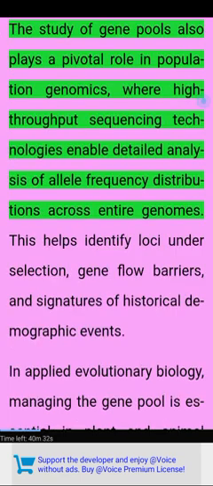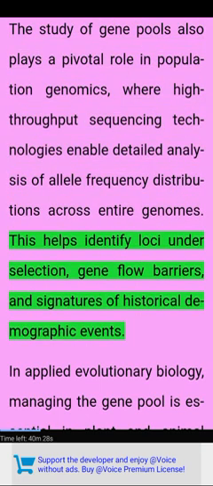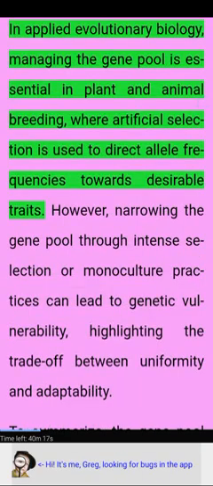The study of gene pools also plays a pivotal role in population genomics, where high-throughput sequencing technologies enable detailed analysis of allele frequency distributions across entire genomes. This helps identify loci under selection, gene flow barriers, and signatures of historical demographic events. In applied evolutionary biology, managing the gene pool is essential in plant and animal breeding, where artificial selection is used to direct allele frequencies towards desirable traits.